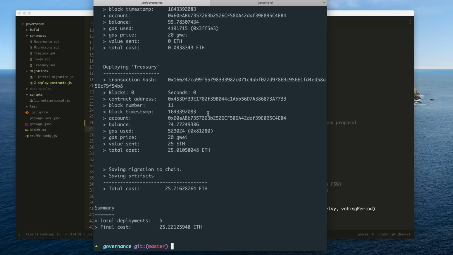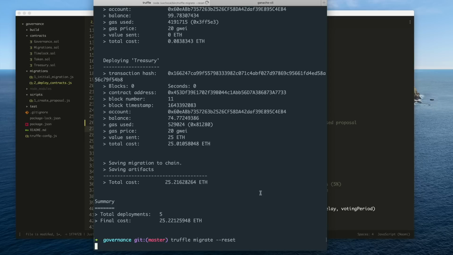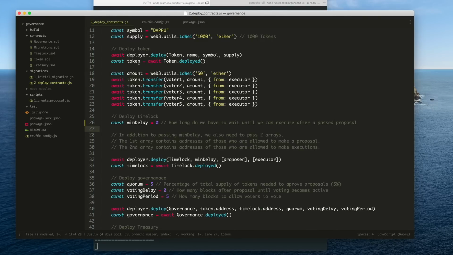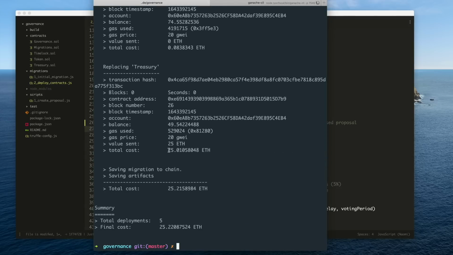So let's redeploy the contracts again. Sorry, truffle migrate --reset. We modified our migration script, so we want to redeploy. And I actually kind of like leaving these problems inside the videos. You might think you have a perfect video without any problems, but this is what it's like to build software. Me teaching you how I'm fixing this problem as I encounter it can impart some of that problem-solving knowledge to you and add more tools to your tool belt.